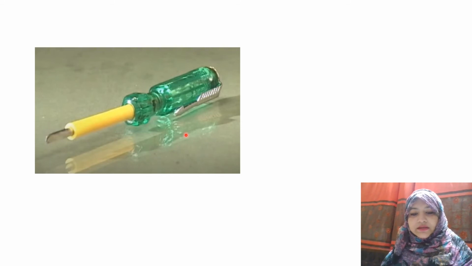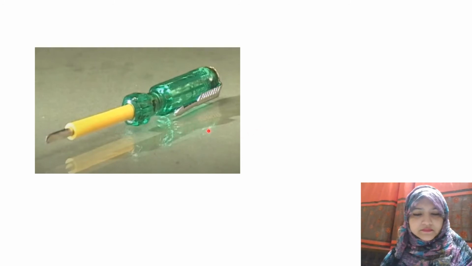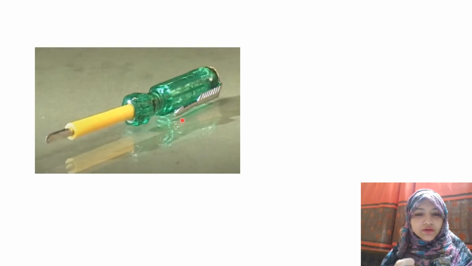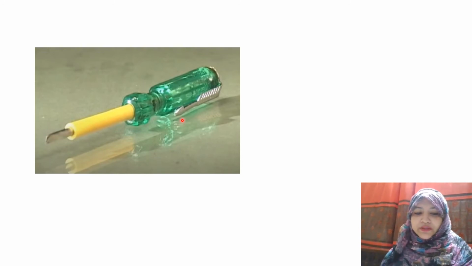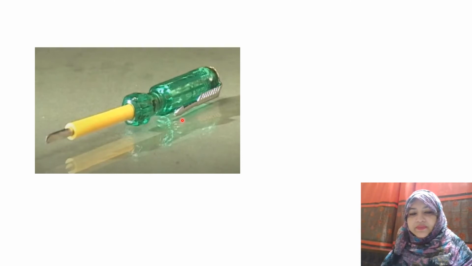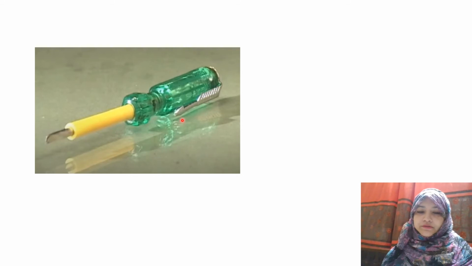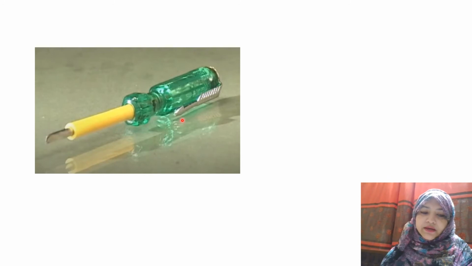And why is it so? This is because a tester is insulated by this plastic to protect the holder from electric shock. We know about electric shock. To protect the holder from electric shock, because plastic is a bad conductor of electricity. That means the holding place is covered by an insulator, or bad conductor of electricity.